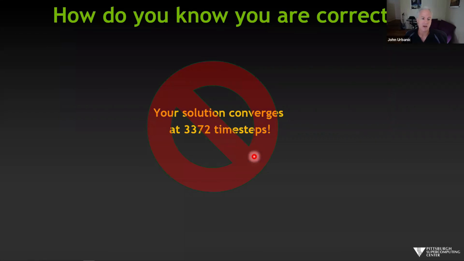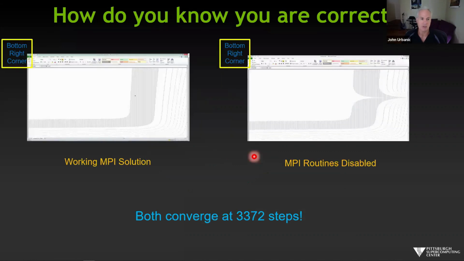And by the way, that surprised me way back when I first did this too. I ran it and I'm like, wait, this converged in 3,372, even though I know some things are broken here. And it surprised me until I actually looked at what's going on. If we look at the actual result when we're done, the temperature output, here's a little plot of our temperature gradient going from the hot corner, mostly PE3 and PE2. And if we look at the working code right here, the bottom right corner is where most of the action is going to be. And it converges down here last because it's the hottest corner.